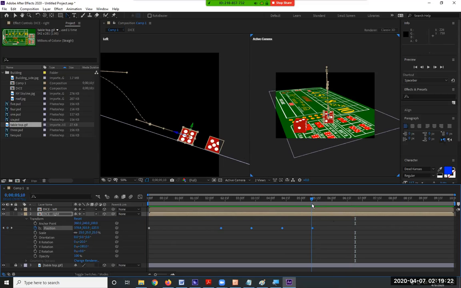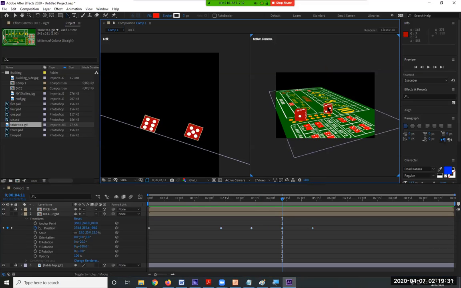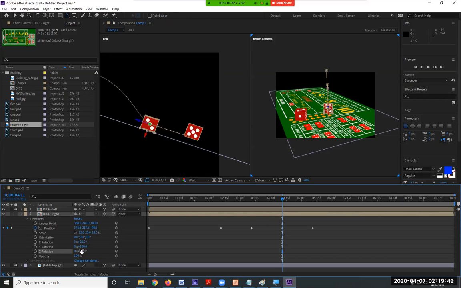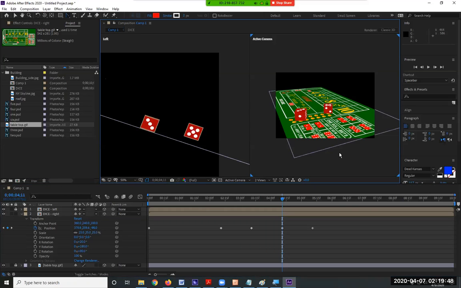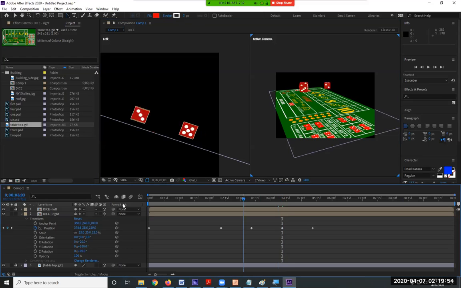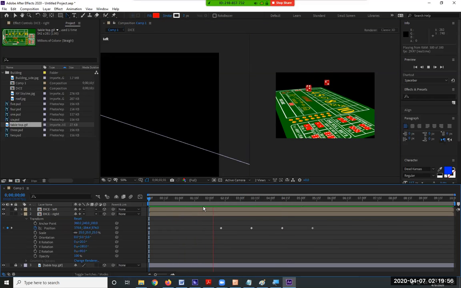The other thing that I might want to do, and I think I am going to do this, is up here, even though I rotated it so the number two is showing, it still landed on number three. I don't know about that. So I think I'll do it that way. Just do a simple Z rotation. There you go. Slide. Okay, that looks a little bit better.